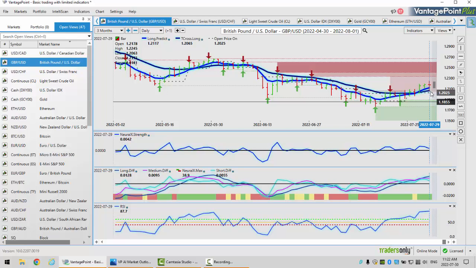So again, this not only will help you with your entry point, but it will also help you with proper stop loss. I don't use the predicted high or predicted low for stop loss basis. Always the T-cross long or the verified zones, because I don't want to get caught up in this intraday nonsense. And there certainly is a lot of it, right?